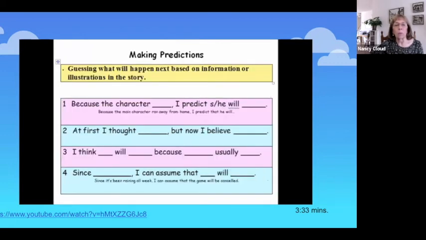For the skill set of making predictions, here are perfect sentence frames that students can utilize. And she goes on, so I've given you the link down there if you'd like to see more examples. But of course, the idea here is differentiating our language frames. It's not enough to have frames. They need to be well differentiated for the proficiency. And we don't want to keep using very basic ones. Once kids are at the upper grades and they've developed a lot of language, our frames have to be really sophisticated frames. So I want you to be thinking about that. How do I make my sentence frames at an appropriate level of complexity?